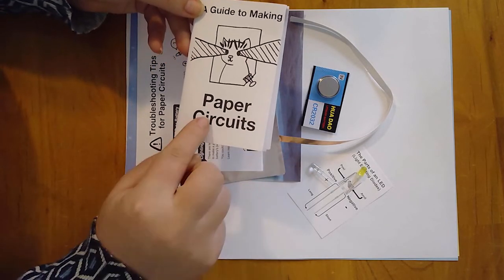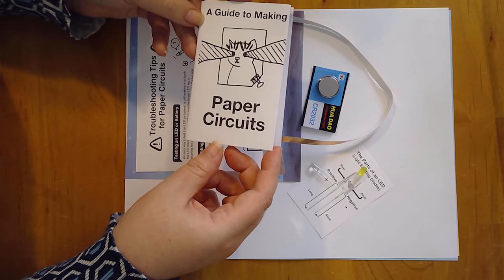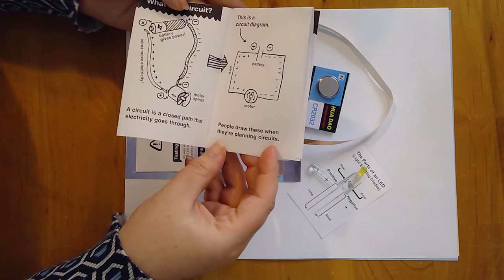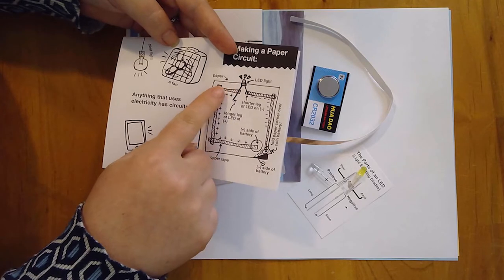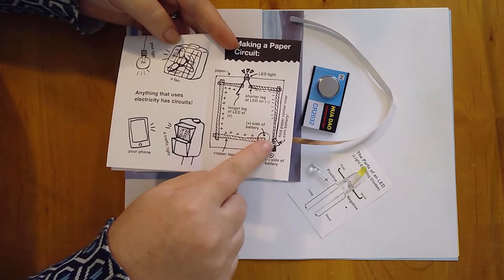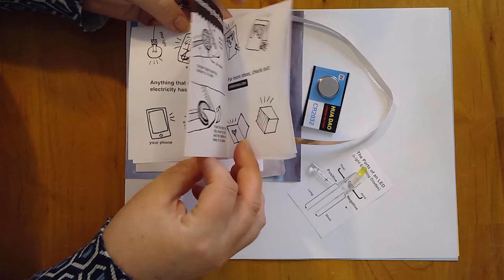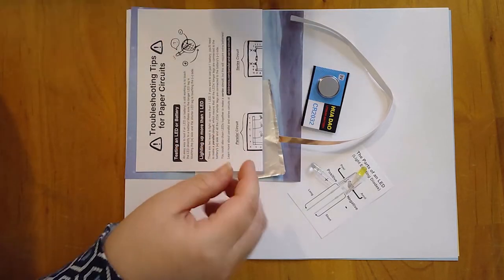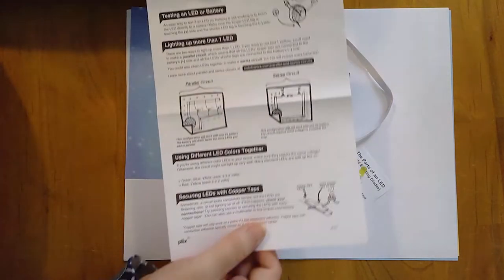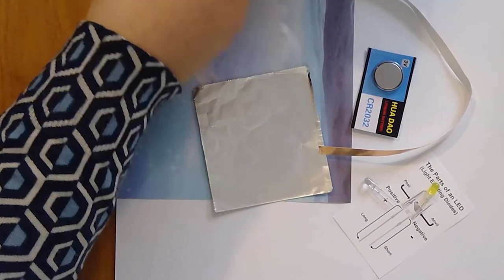So this first piece is our guide from Plix, which is a part of the MIT Media Lab. They came up with this zine that explains how a circuit works, where you're connecting the light from the positive to the positive side of a battery, and then the negative side of the battery connects to the negative side of the LED. It talks about different ways you can light up and how to think about your paper circuit. There's also this troubleshooting tip guide that comes with the kit as well. This is also from the Plix team. We're so thankful for their great resources.